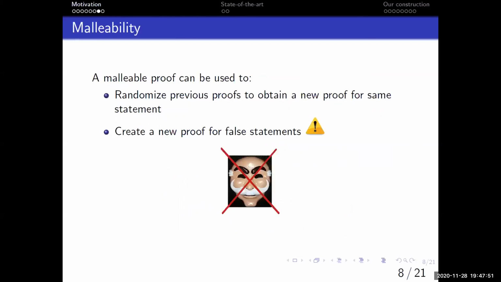So if we classify malleability in these two types, randomizing a previous proof and obtaining a new one for the same statement, or creating a new proof for false statements, this case of Groth will be in the first case. In some applications, there is no problem with that, but in others, like signatures of knowledge, for example, where we have a SNARK linked to a message, this will be a problem.